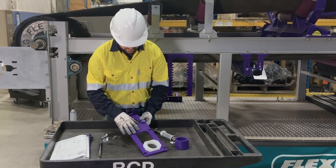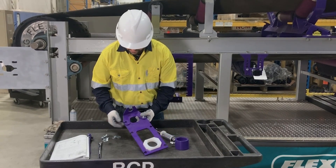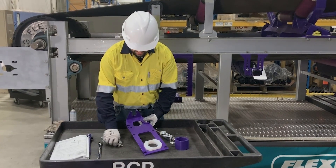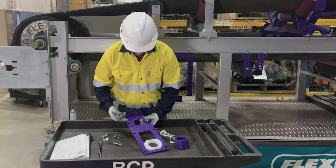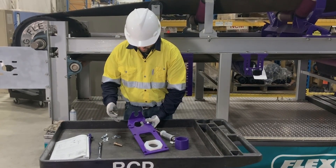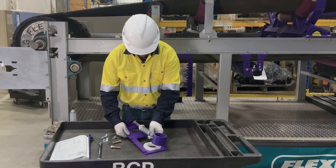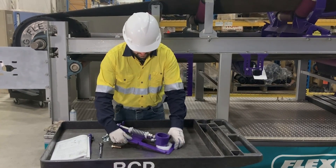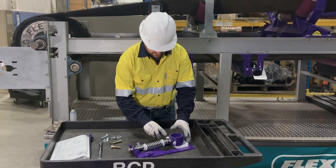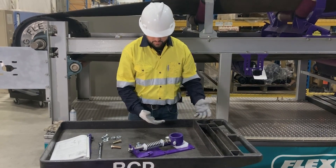Now when installing this to the brackets, we'll actually have to mount the tensioner base, and then move up to our 2½ inch bolts to secure the top hat bracket to the mounting base and the bracket. We'll do that on the conveyor. Now as you can see, we've flipped this into the push-up position, so that as we apply pressure to the spring, it will be pushing the cleaner up into the belt.